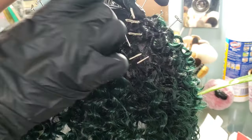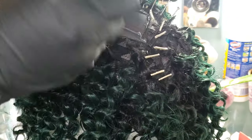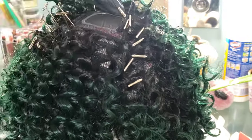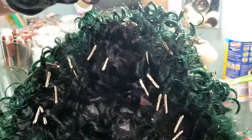Making this wig went a lot faster than when I did the Cheshire Cat. The Cheshire Cat wig took me longer because I had to get my method down and perfect it. The second time around I was done with this wig within 30 minutes. I let the glue sit overnight so it doesn't shift once I take it off the canvas head. Now we're going to jump into the makeup, because that was of course the fun part.